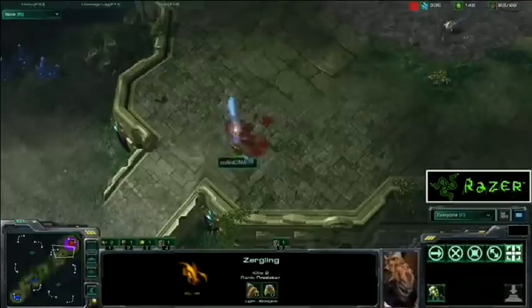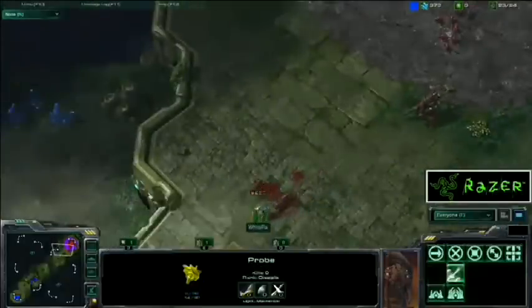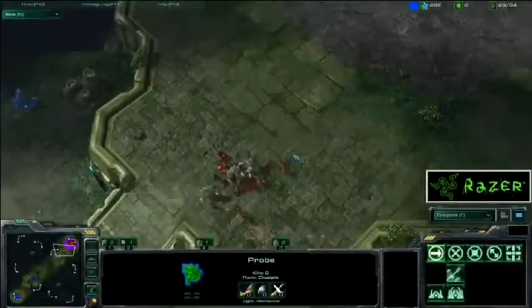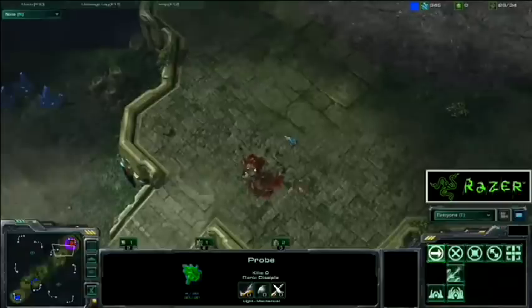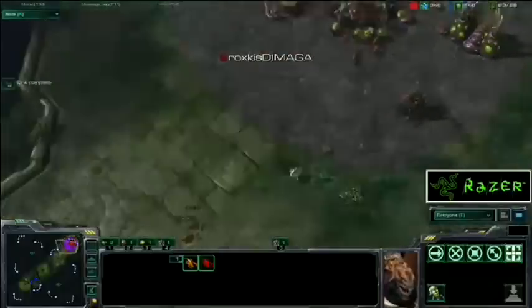Oh, nice micro by DIMAGA, pulling those Zerglings back, managing to keep one alive. That is a gigantic blunder by DIMAGA. Did Whitera see the... Oh, yeah, alright, hitting the B button instead of the V button. You know, well, welcome to the King of the Beta tournament, not the King of the Caster hitting the correct buttons tournament. Oh, man. Ihan timing.